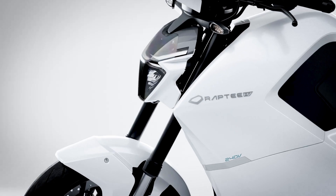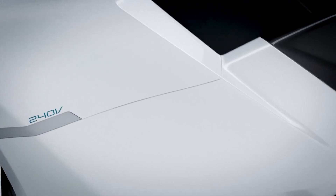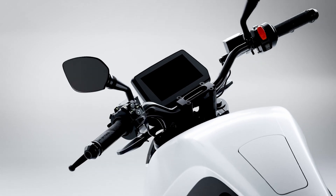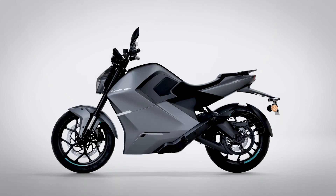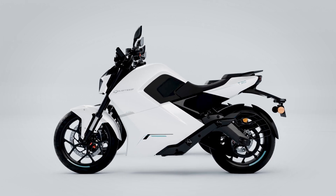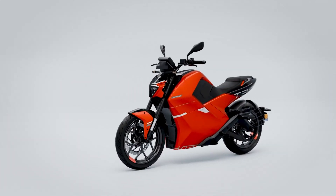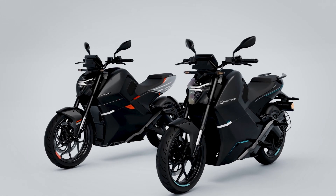It's all about making a statement with the T30, with its sleek, minimalist panels inspired by luxury cars — smooth, seamless surfaces complemented by geometrically crafted alloys. The T30 is guaranteed to turn heads and spark envy on the road. With four bold colors to choose from, there's a perfect match for every style: the high-tech allure of white, the adrenaline rush of red, the timeless elegance of gray, or the sophistication of mystic black.